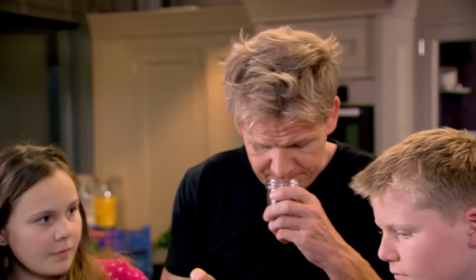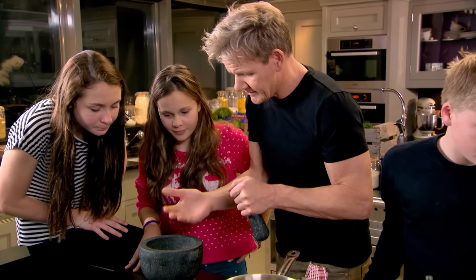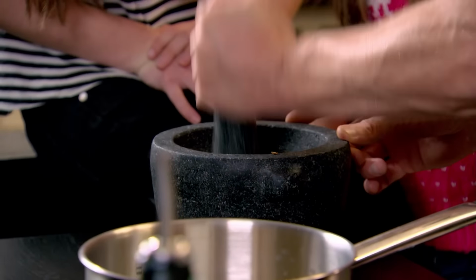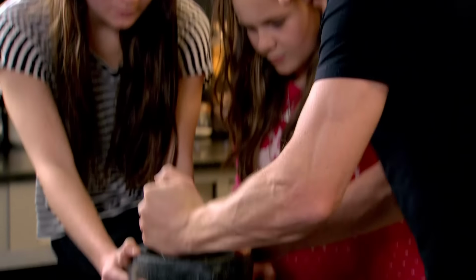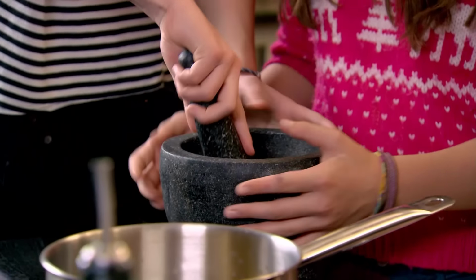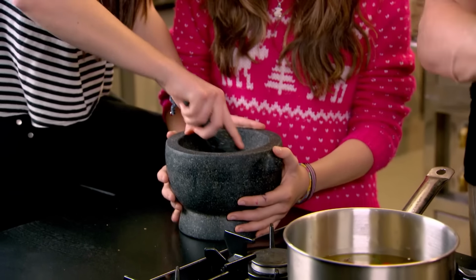We're going to make the most amazing star anise dust. So you get your star anise in there, seed up, and then in. See all those little seeds? And then you start grinding. A little teaspoon of ginger. Give it a nice mix. And that's going to dust the top of the pears once they're cooked.